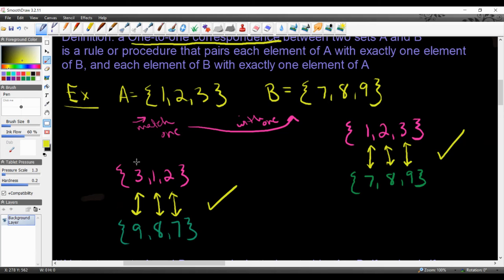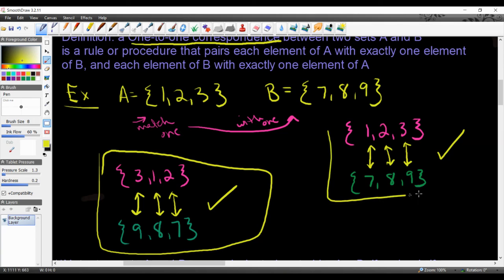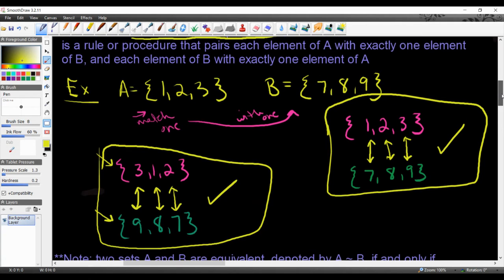And that's actually one of the questions you're going to have, I think, for one of your homework problems: how many arrangements could you have? So you just have to list them. But this shows that we do have a one-to-one correspondence. This is just two ways I could show it with this particular example. So every element in A matches up with an element in B exactly once, and vice versa.